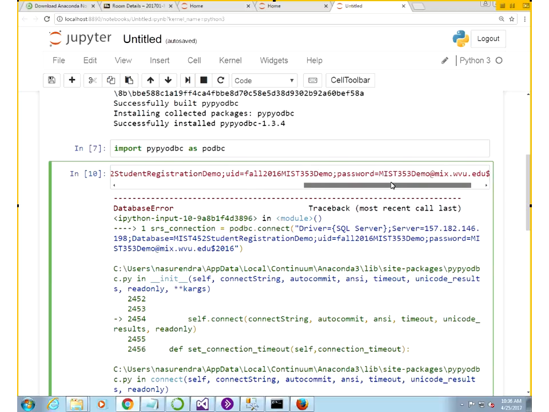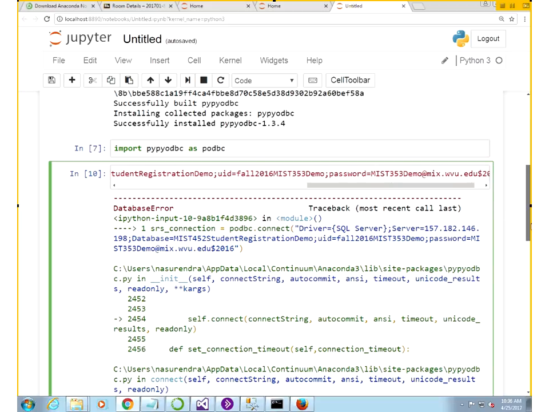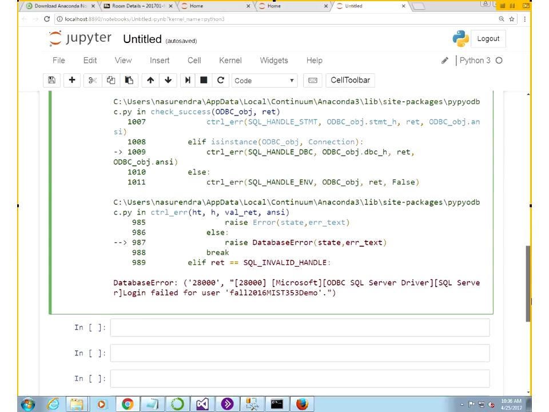So it says one thing to make sure your server authentication is SQL Server and Windows authentication mode. I guess that'd be in the database. Where is it?